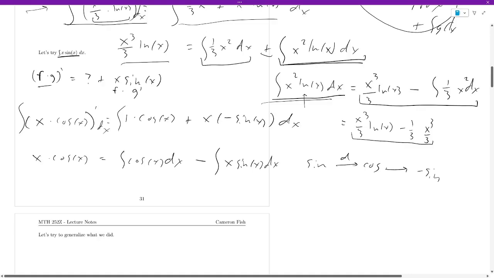Okay, this is exciting, right? We were trying to find the antiderivative of x sine x, and this right here is the antiderivative of x sine x. All I have to do is rearrange this equation, and I'll have that this equals something. The fastest way to do this is to add this one over here, and then subtract this one over here. So let's see what that looks like. If I add the antiderivative of x sine x dx to the left side, on the right side I keep my antiderivative of cosine, but then I subtract the x cosine x.